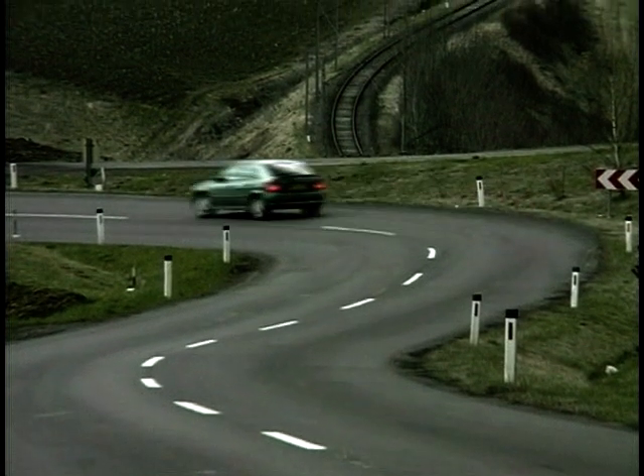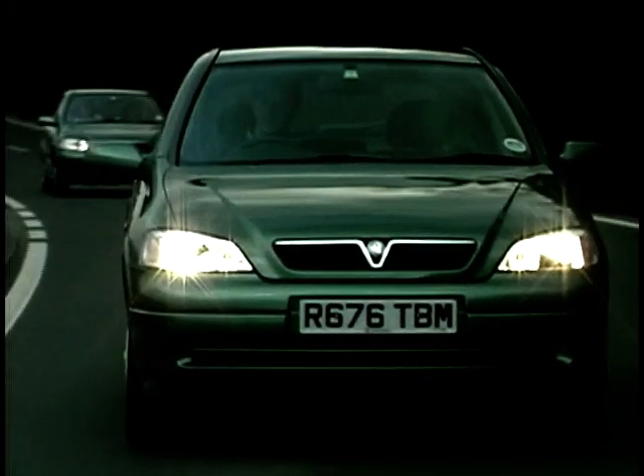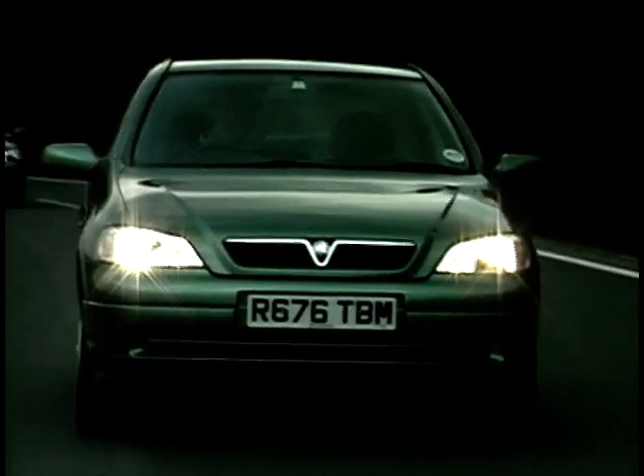The market sector the new Astra is in is surely one of the most competitive — there's the Peugeot 306, the Citroën ZX, VW's new Golf, the Escort and its replacement the Focus. Vauxhall chiefs were very happy with the new Astra until the Geneva Motor Show when Ford unveiled their new Focus and quite literally pulled the rug out from underneath its rivals. Vauxhall and VW chiefs were probably quaking in their suits as they looked at the radical new Focus — it almost makes the new Golf and the new Astra look rather ordinary.